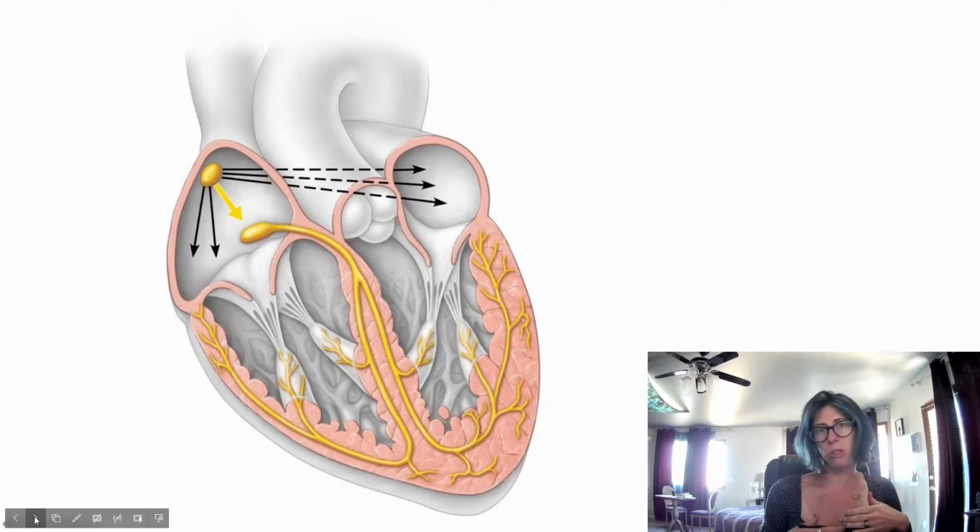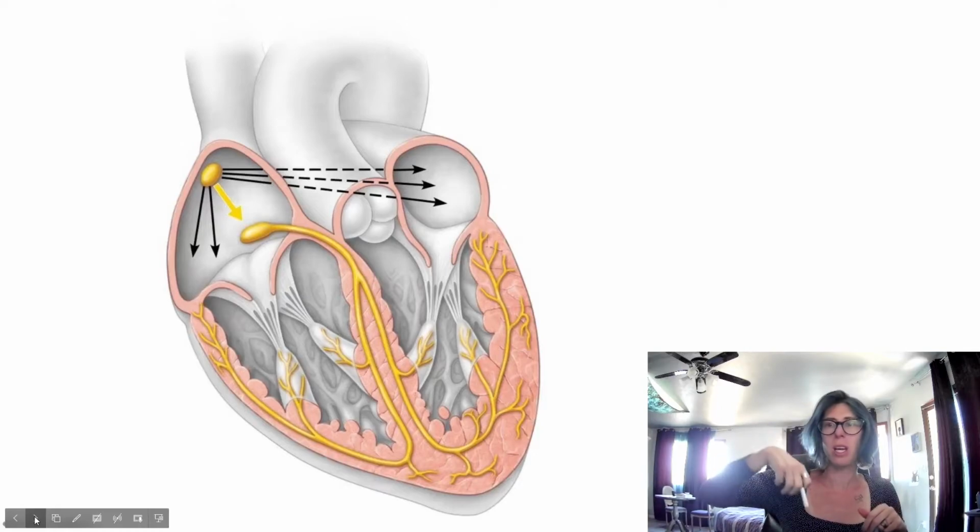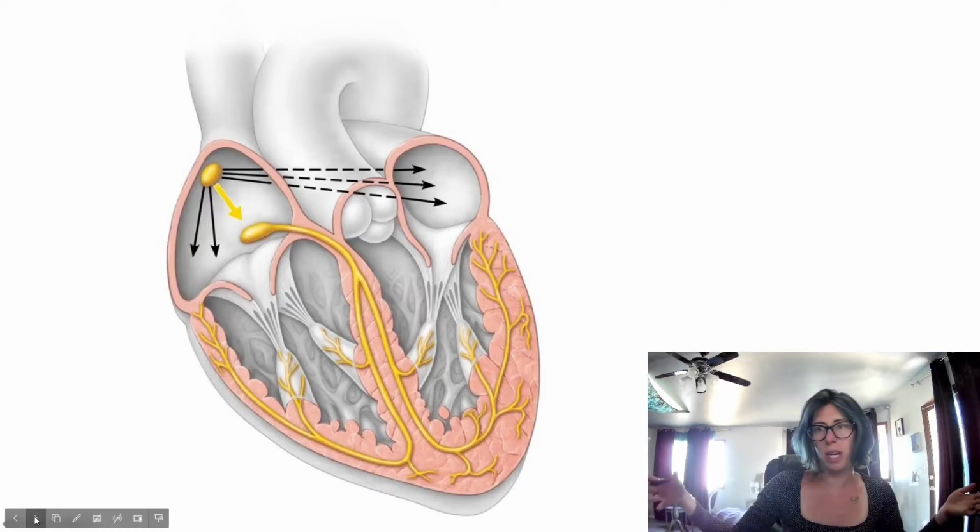The threshold for action potential is reached at a steady pace because of these leaky sodium channels that slowly reach threshold over and over and over again at a steady pace. And that allows the ions to float into the cell, though there's no resting membrane potential in the pacemaker cells. Threshold causes ion channels to open and a rapid depolarization of the pacemaker cells as positive ions flood the pacemaker cells. These ions also spread to neighboring pacemaker cells and neighboring cardiomyocytes through gap junctions in the intercalated discs.